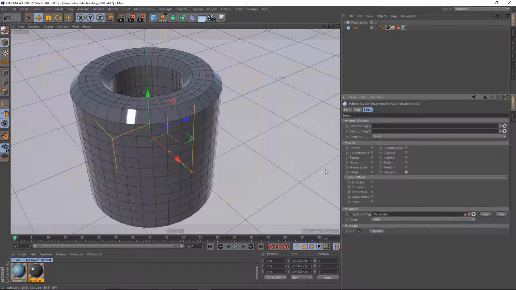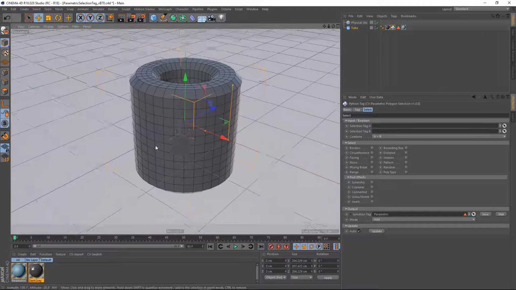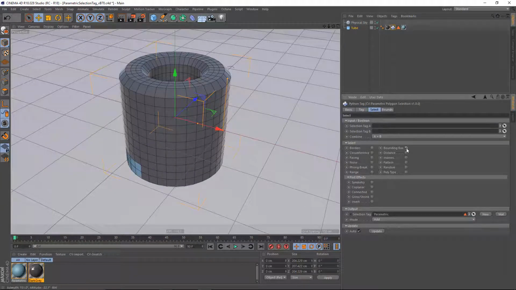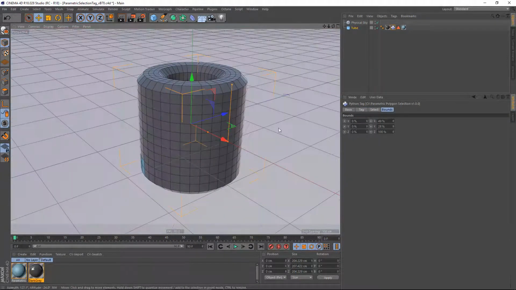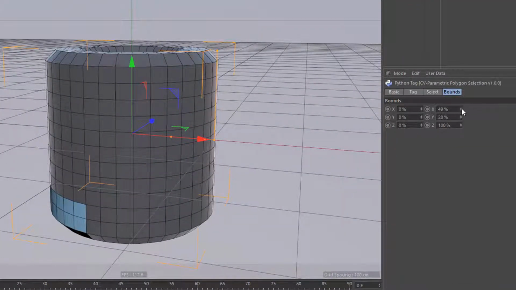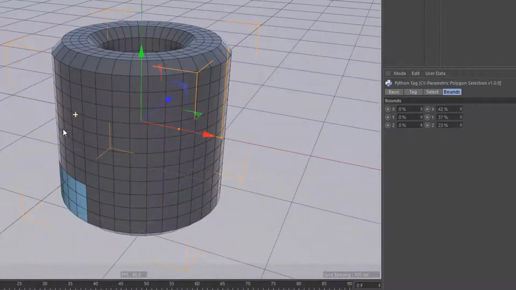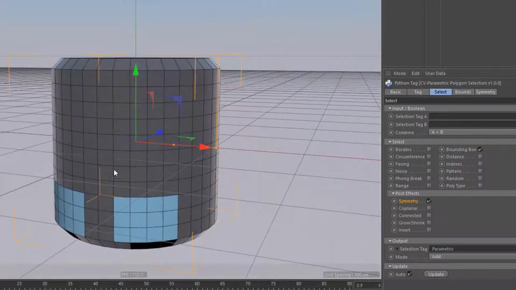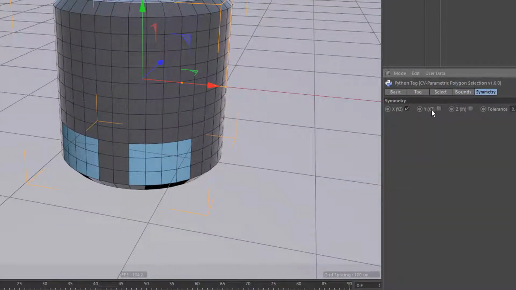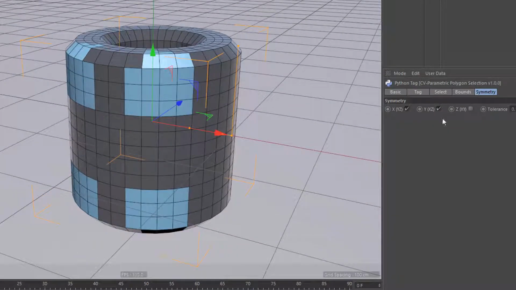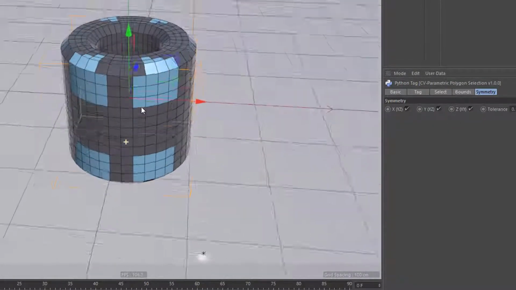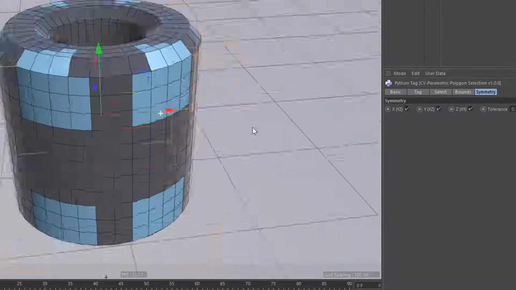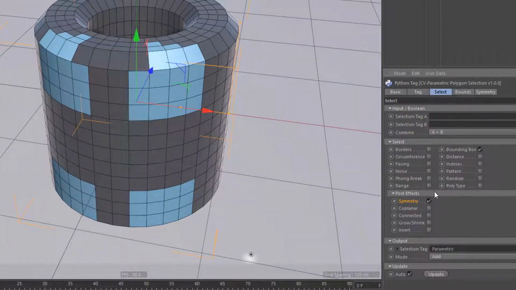And I can now come in here and play with some more options. So let's grab the bounding box here. And bounding box is just going to select, let's say, the lower left corner on the front as well. So we've selected a few polygons here, but not many everywhere. And then I can turn on post effects like symmetry, for example. And now this is going to select symmetry about the x-axis. And I can activate multiple axes at the same time in order to increase the amount of these selections, which can lead to some pretty fun and interesting looks as well.